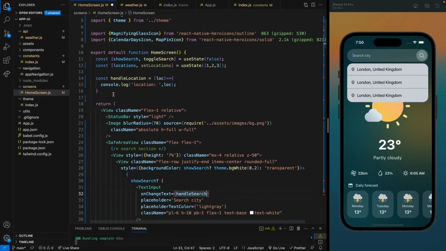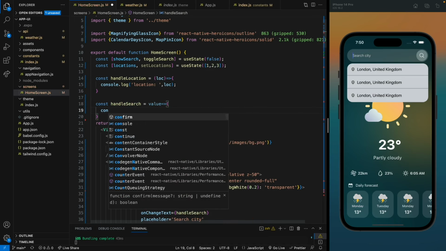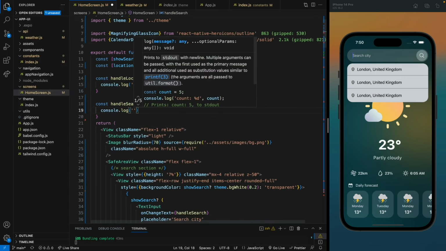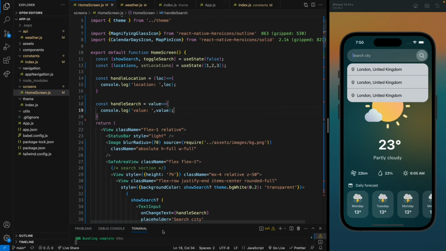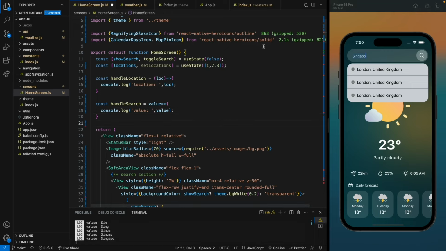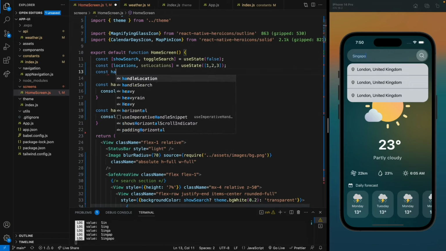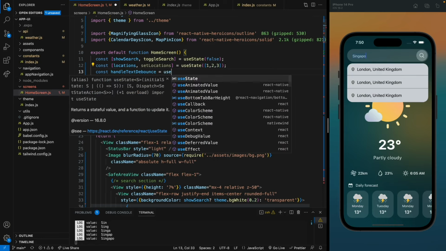Now we will have a problem with this function because it is going to be triggered every time the user types a value, but we can't call the API every time the user types a value. That will just create more traffic on their server. Let me just show you what I mean by that. If I type a value, you will see this is triggered every time, and you see the value printed on the console. So we are going to use a debounce method from Lodash that will make sure this function will only be triggered after a given time. That will fix our problem.